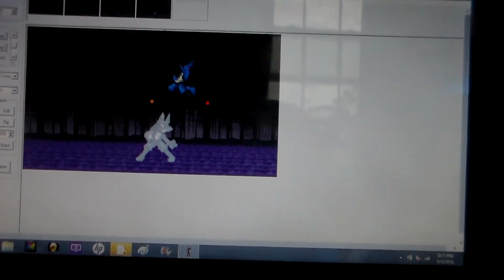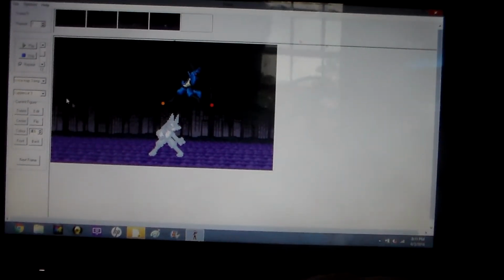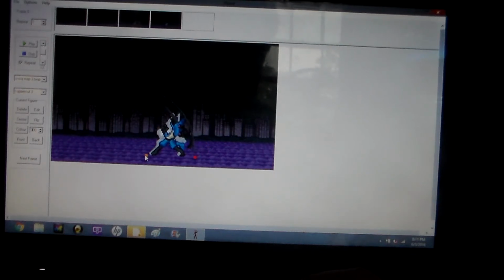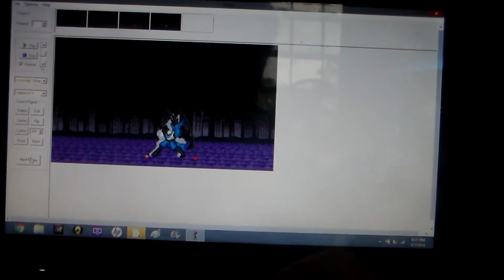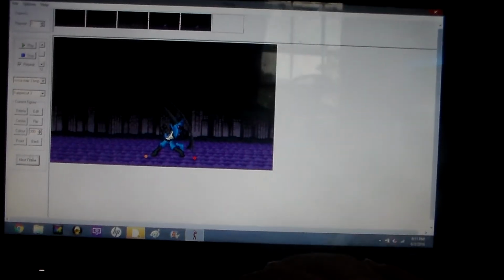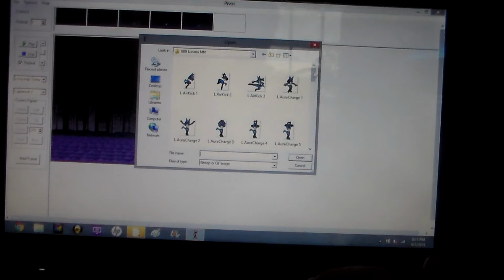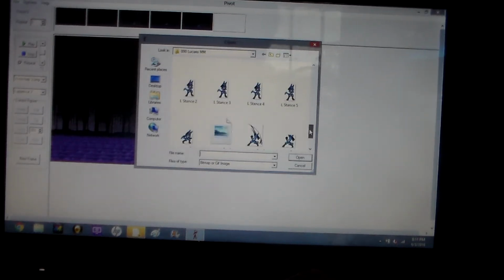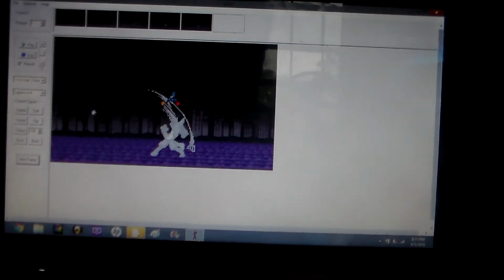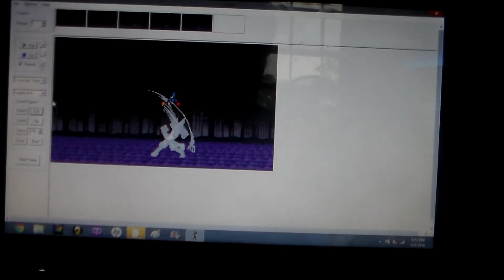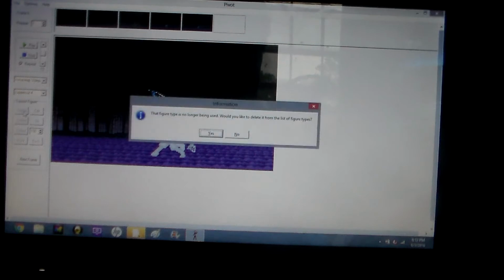It takes a little bit to get used to. It's kind of difficult, but at the same time it's really not, because it's kind of straightforward with all the commands and stuff like that. I mean, delete is delete the sprite. Edit is basically for the stick figure. You won't have to worry about any of these except for probably front, back, flip, and delete.